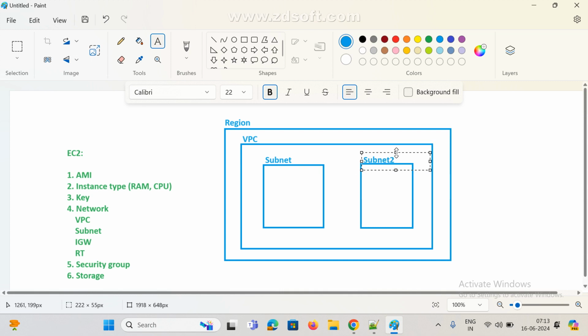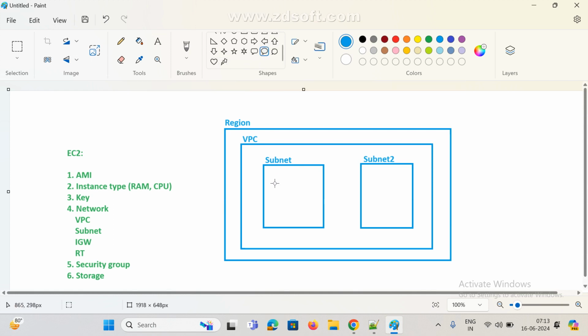That is your wish. So under this subnet, yesterday I created one instance, right? The actual instance is running here only. Yesterday I created a Linux instance. So inside the subnet only our instance is running. I hope you got it right. Any doubt, guys?